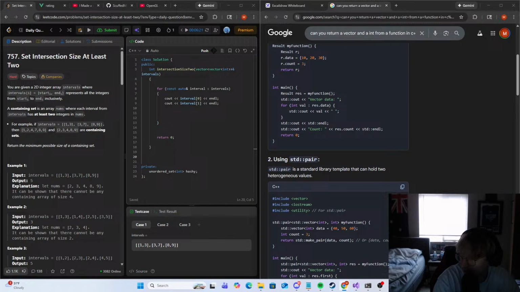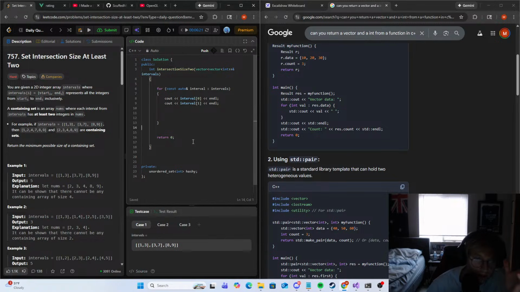Use the length of this to return. I just don't know.